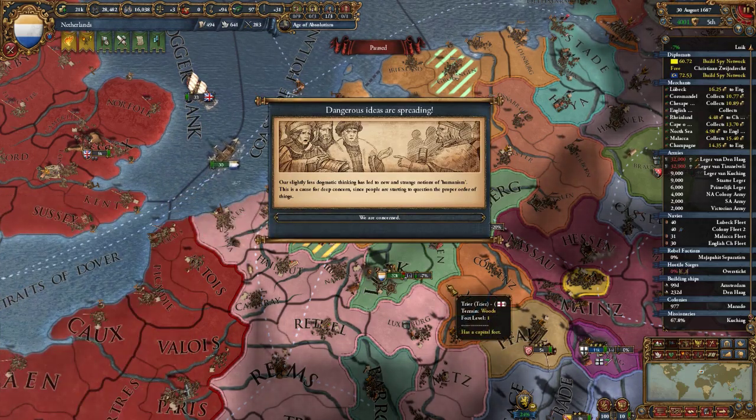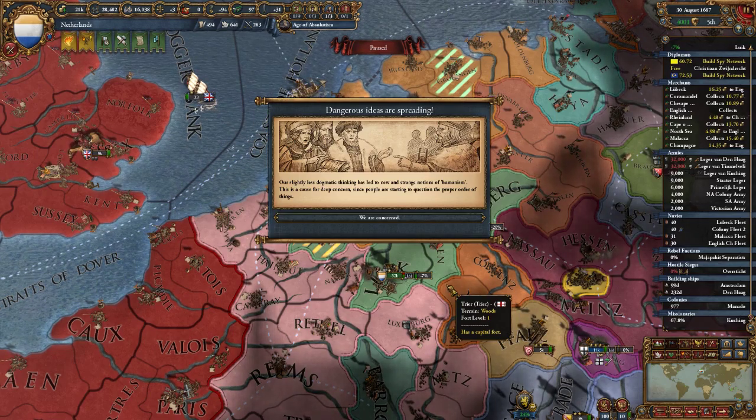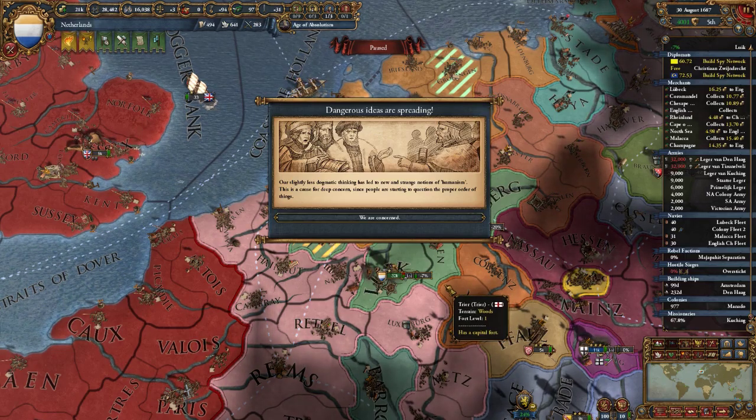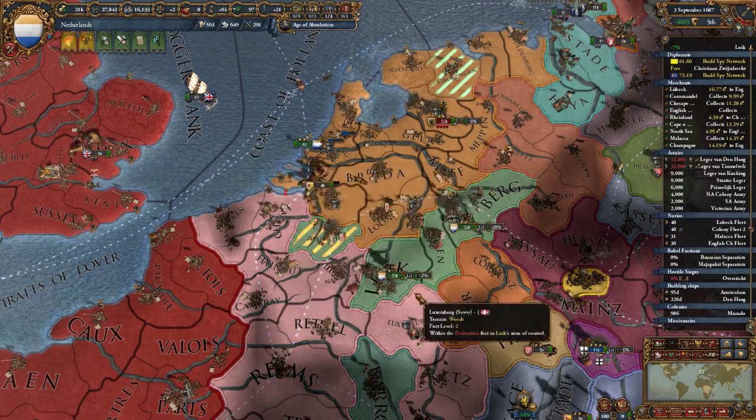Dangerous ideas are spreading. Our slightly less dogmatic thinking has led to new and strange notions of humanism. This is a cause for deep concern since people are starting to question the proper order of things. Loses stability.